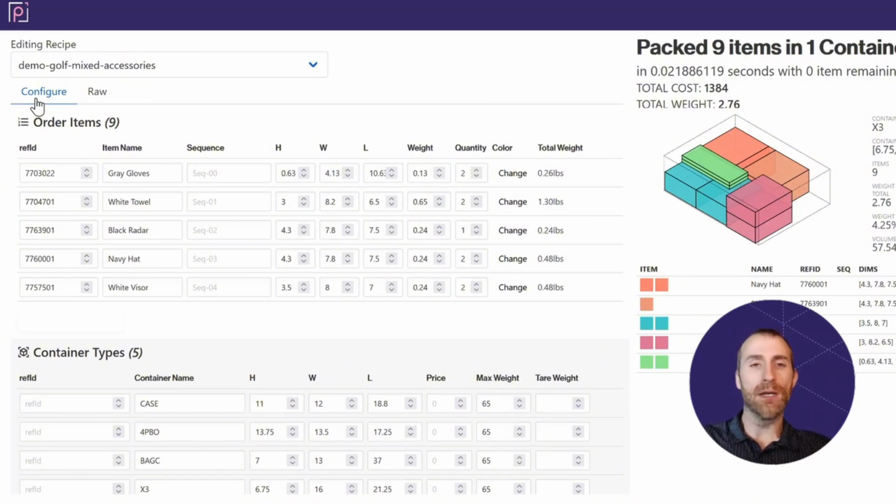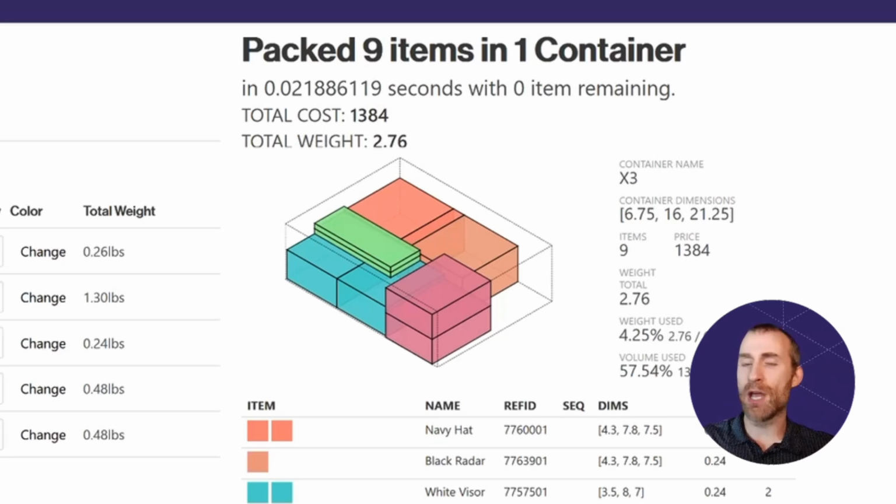At the end of all of that complex math that our algorithm is doing in the background, we return a response that shows which items go into which boxes. And you can also populate an image that shows your packer, here's how you do it. Here's the order in which the items are packed. Here's where they go. Here's what stacks where. Here's how they should be oriented, etc.